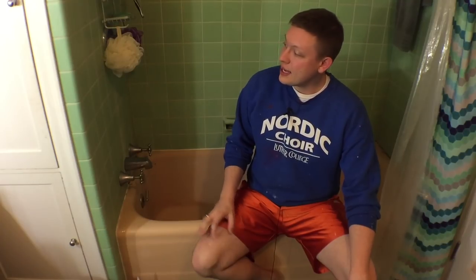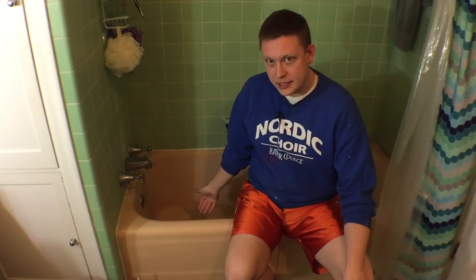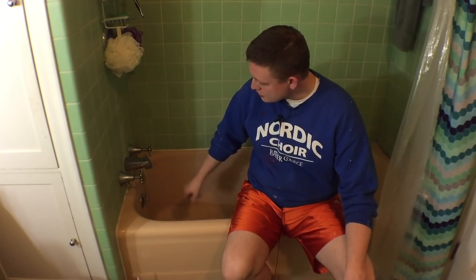Recently I purchased a new shower head — not in this frame — and we had to redo some of the plumbing behind here, and they put in a new faucet going into the tub, and that just created a lot of dirt. I thought, well, it's time to clean the tub, but it's been a couple years so I should probably update the caulk.